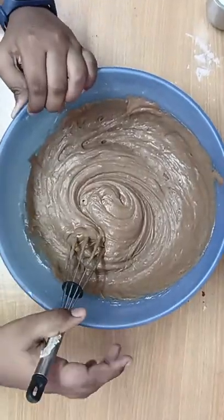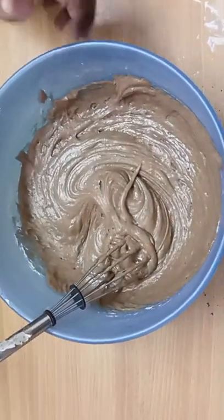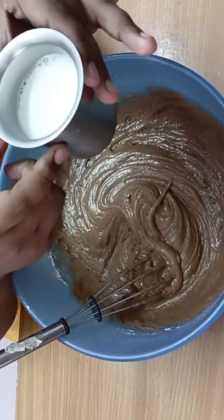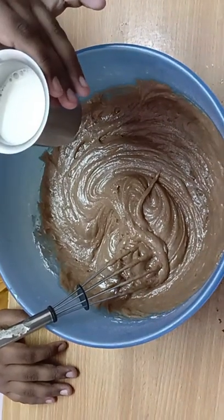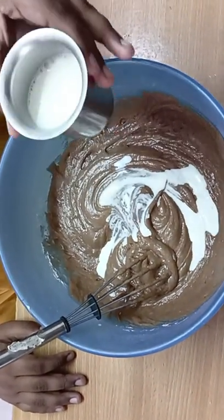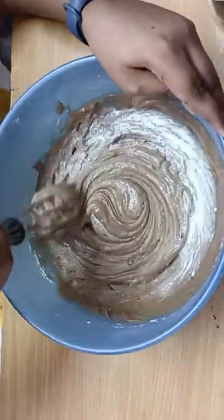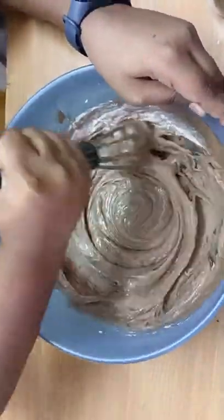After mixing this, it's so thick, right? See, for a smooth and spongy cake, we need to add some milk. You should boil the milk and let it cool down for some time. Then I'm taking that milk. Add a little bit at a time. If you add it all at once, it will not come out properly.